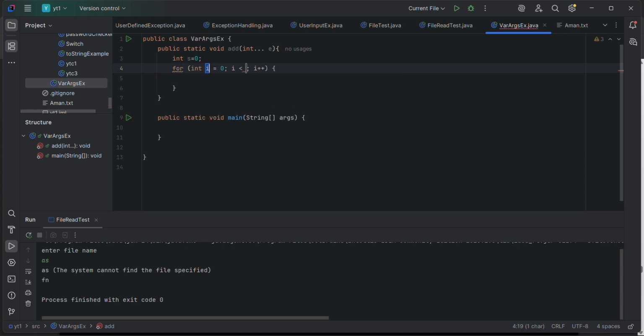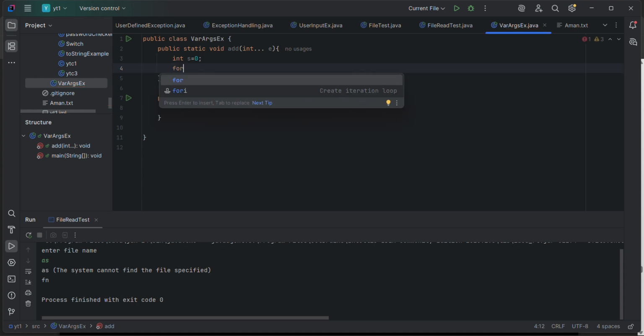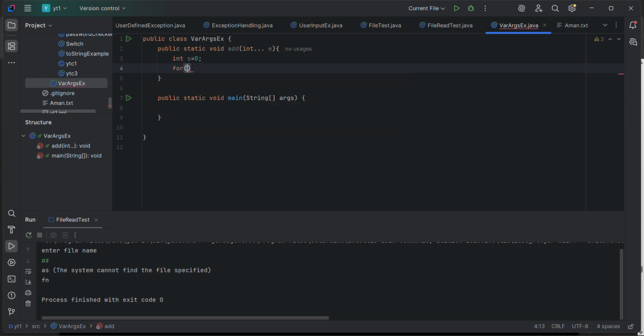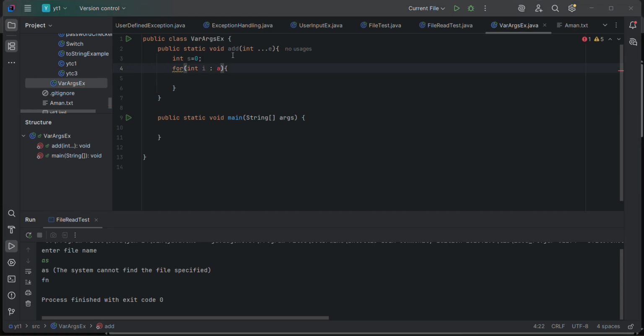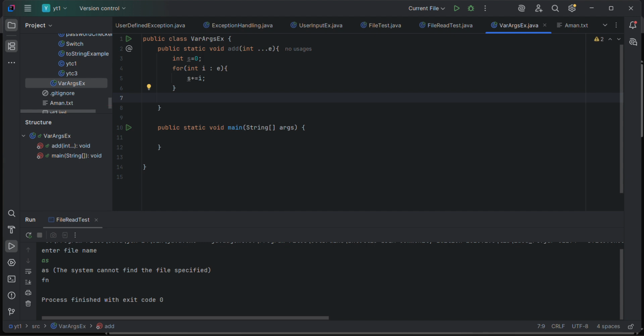Sorry, we will take a for each loop: for int i belongs to a, then sum plus equal to i, and we will return.